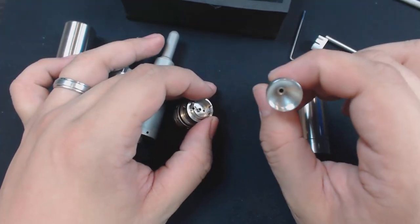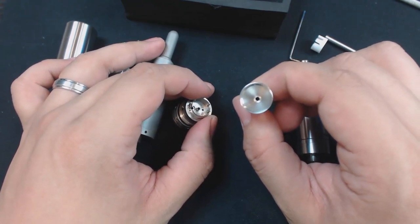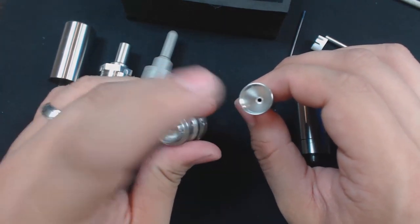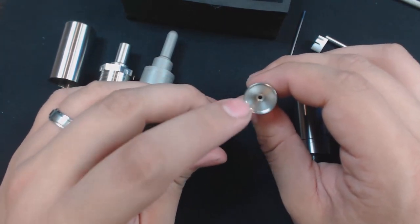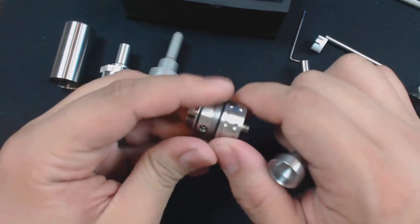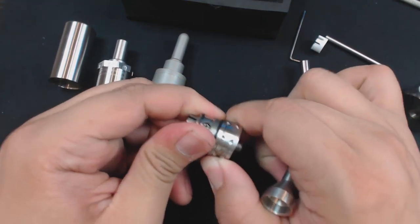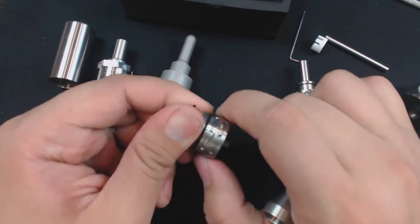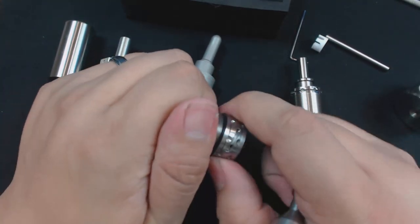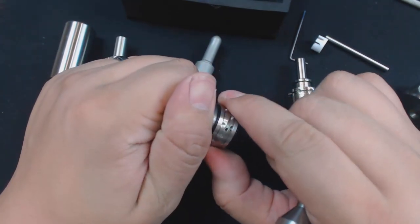However, take a look at this chimney. Look how small this little barrel is. It's so small. So that's where it's inherently flawed. And it doesn't matter if it's a clone or the real one. Okay, they're all like this. And this thing seriously needs to be bored out, because it doesn't matter what the airflow is on the bottom over here. As you turn this thing, there's dual airflow on the holes. It's a little bit tight right now for me to be turning it by hand, but as you can see, the air holes over here, and it's on both sides.